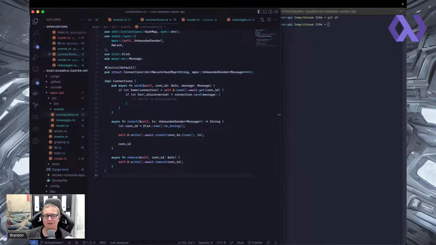The only problem would be that you can't communicate with any connections that are from another horizontally scaled instance of your API server. So if you have a chat service or something like that, in which one user might want to message another user, if you're horizontally scaling and you use this kind of strategy alone, then you won't be able to talk to all of your connections. You can only talk to the connections on the current node that your connection was established in. And the way around that is something like Redis, where you can use a pub sub strategy to share those messages across all of your running instances.